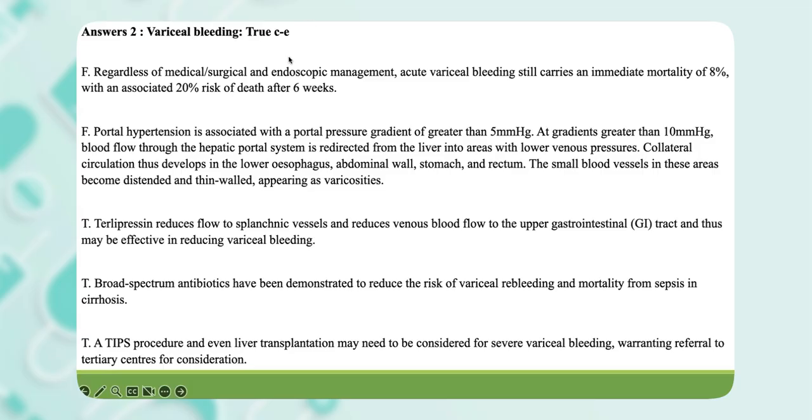Anyone can volunteer. Acid peptic, duodenal peptic ulcers. So non-variceal bleeding is the commonest cause, and then your variceal bleeding. So acid peptic disorder is the commonest cause. That's why the second answer is false. And variceal bleeding is reduced by terlipressin.